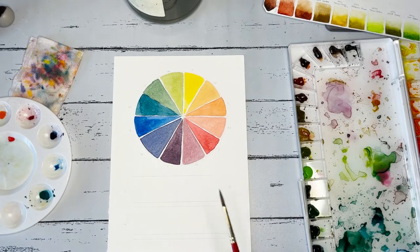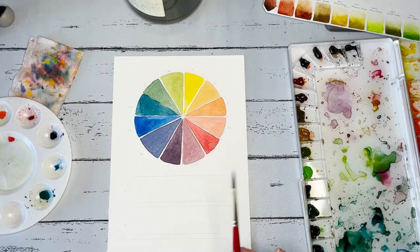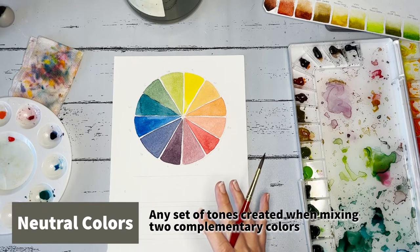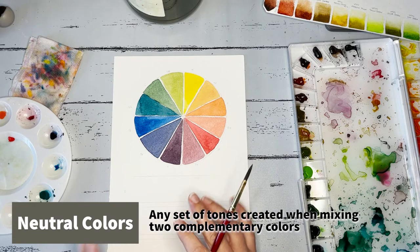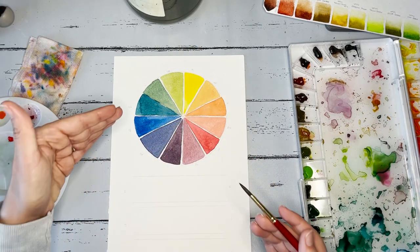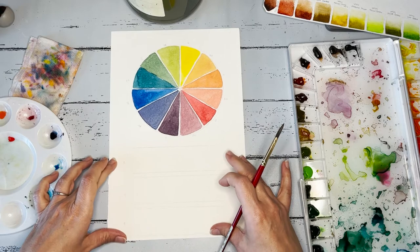Now, an interesting thing happens when we mix complementary colors that helps us make neutral colors. And neutral colors are kind of your browns, your grays, kind of your earth tone colors. See, these as they are are pretty vibrant. But if we start mixing them together, we get some interesting relationships. So let's check that out down here at the bottom.